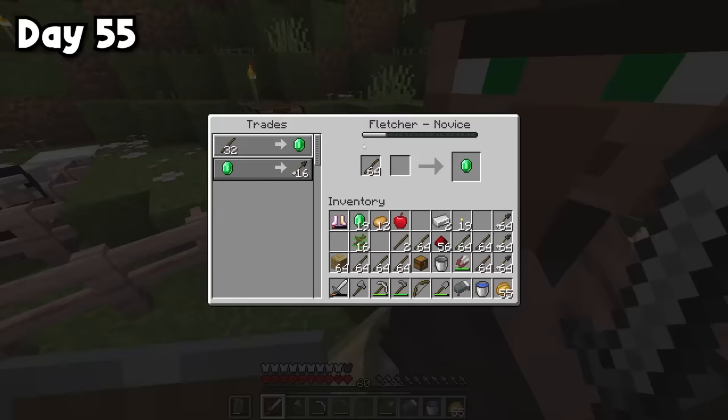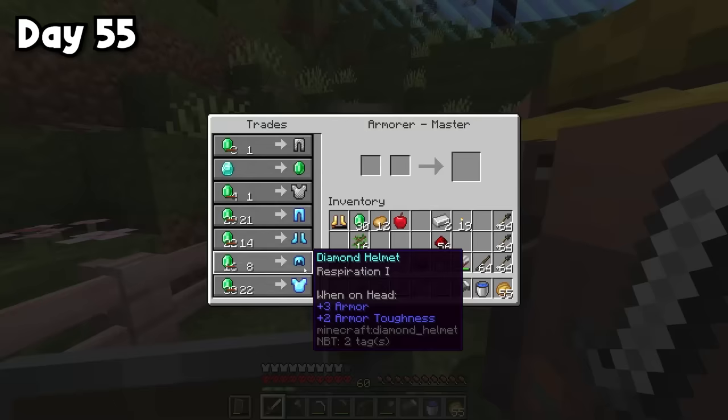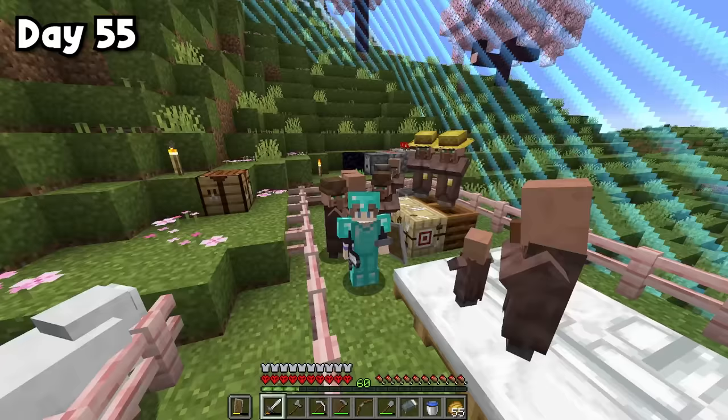All right, I have tons of logs. Let's turn these all into sticks and then trade them for some emeralds. Okay, let's see here. He's upgraded. And how expensive is this chest plate? Oh, it's 22. I can afford it. And it has protection too. Nice. Okay, check this out. We finally have full diamond armor.